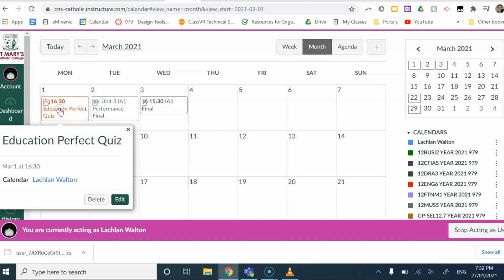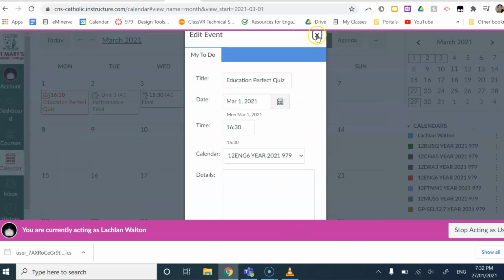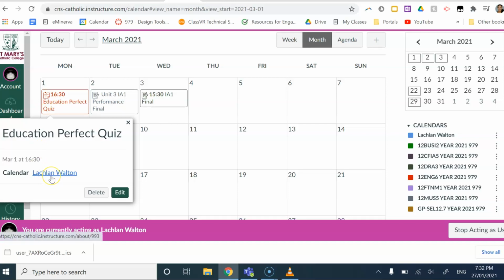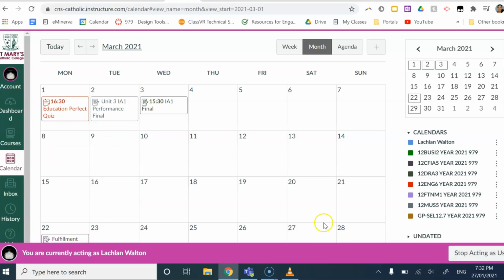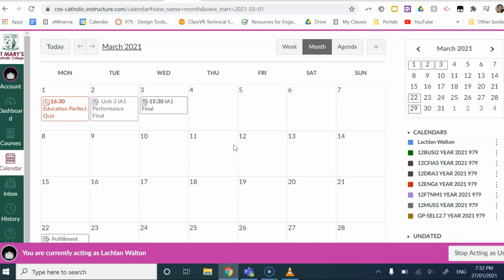Okay, so we can then complete that to-do list item. You can edit any of these, obviously not the ones that are being generated by your teacher. And if you have downloaded the Canvas student application, it can send you those notifications as well. Obviously, that's got more to do with your notification settings on your phone.